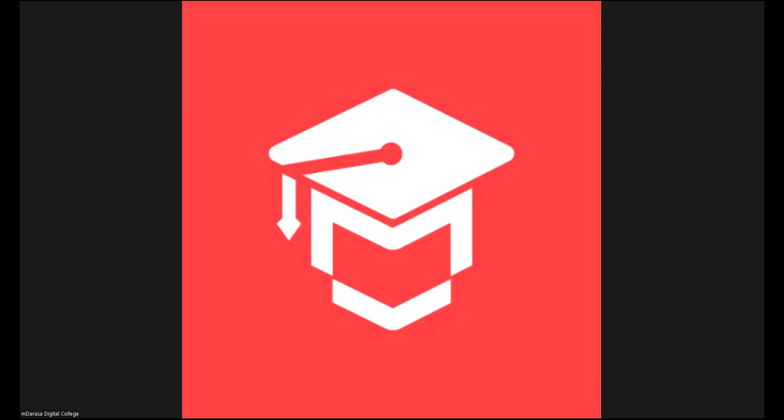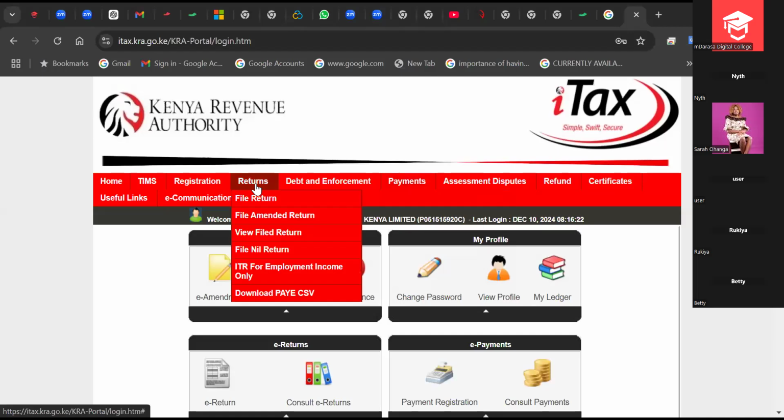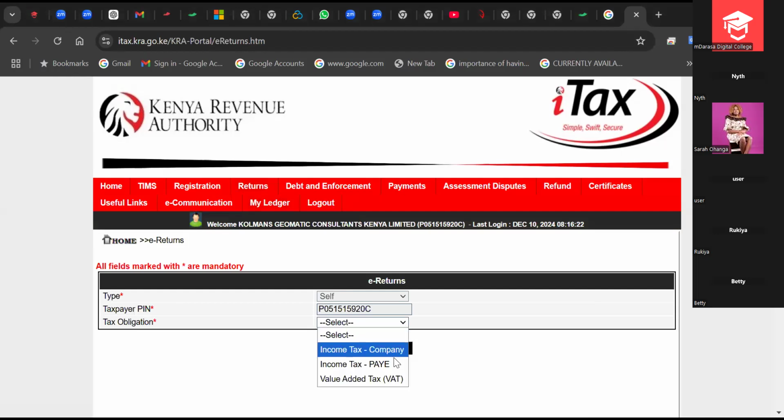That file is what we will be required to upload in our ITAX. Let me just show you. So on our ITAX, the file that will have validated, on aspect of filing returns, the same procedure that you had used before, you come and file return, select the VAT obligation, click next.